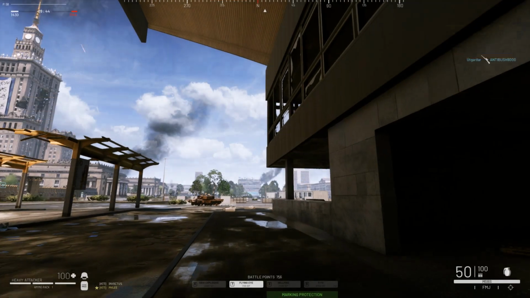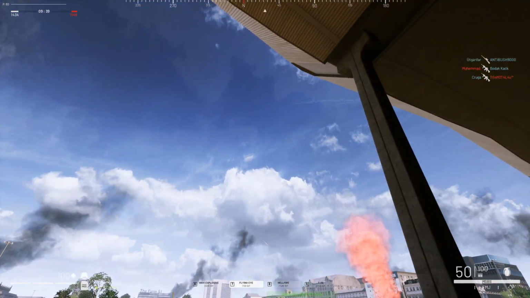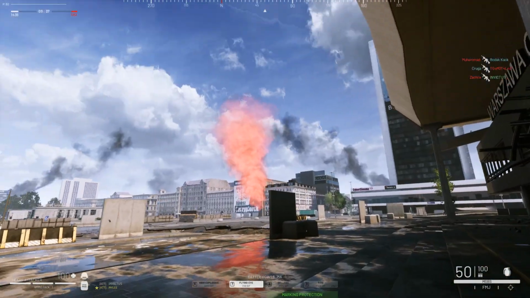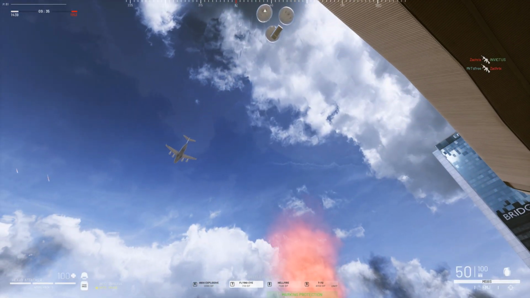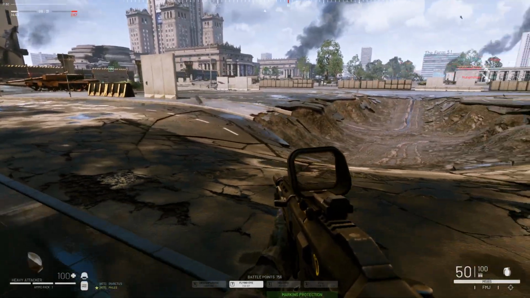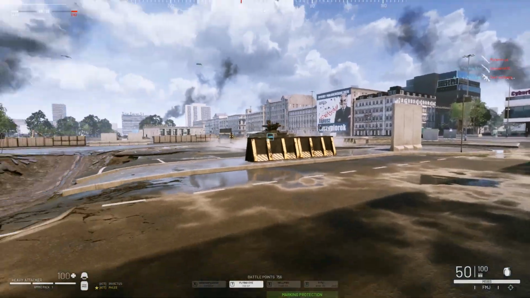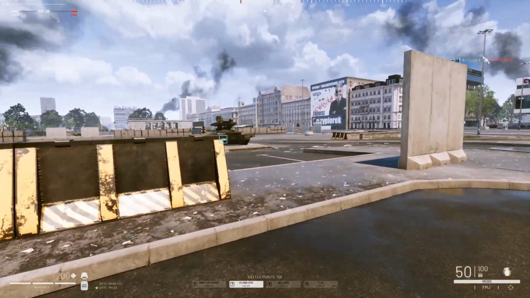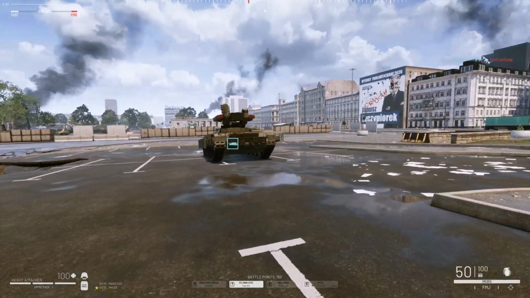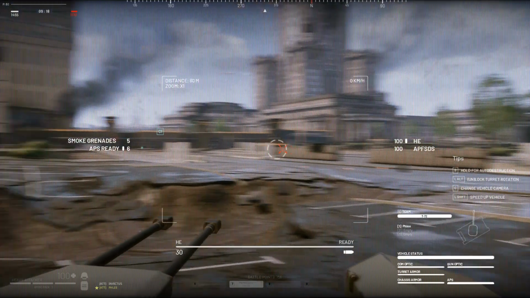Let's do it. It's a good day when you call in a vehicle named the Terminator. Here she comes. Hopefully we don't get sniped before we get into it. Nice and easy does it. Just look kind of play stupid here. Oh my god, there she is. Or is it he? I don't know. Okay, and we're in it.